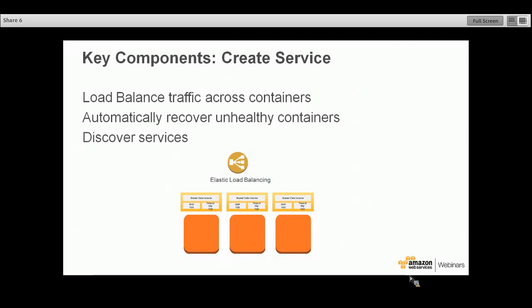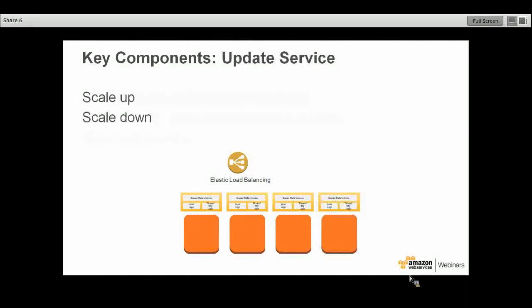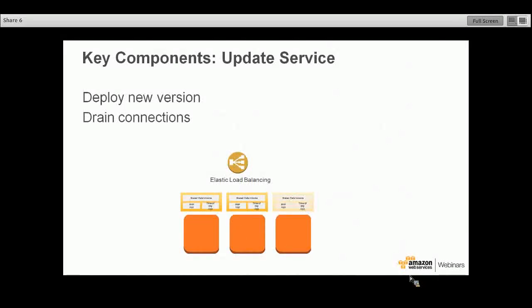And one thing that's kind of nice about having services use ELB is that Elastic Load Balancing gives you an endpoint for your service. So you're able to get some basic service discovery by using the ECS list and describe APIs to list a service by name and then get the ELB that's associated with it. So now you can have one service find and connect to another service without having to hard code any information about the particular ELB to the service name. As mentioned, it's easy to scale up and scale down, easy to deploy new versions and drain connections as well.